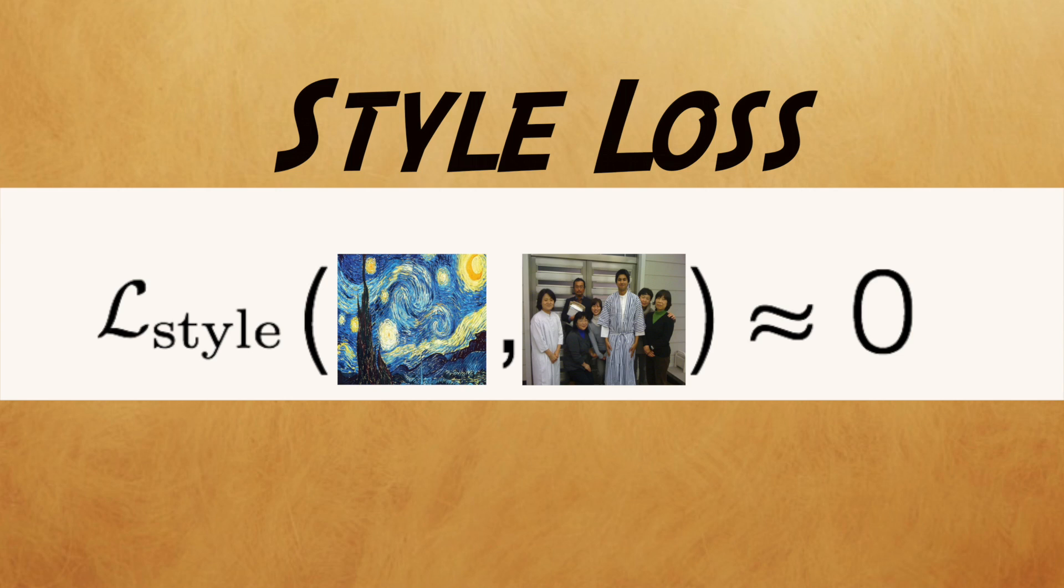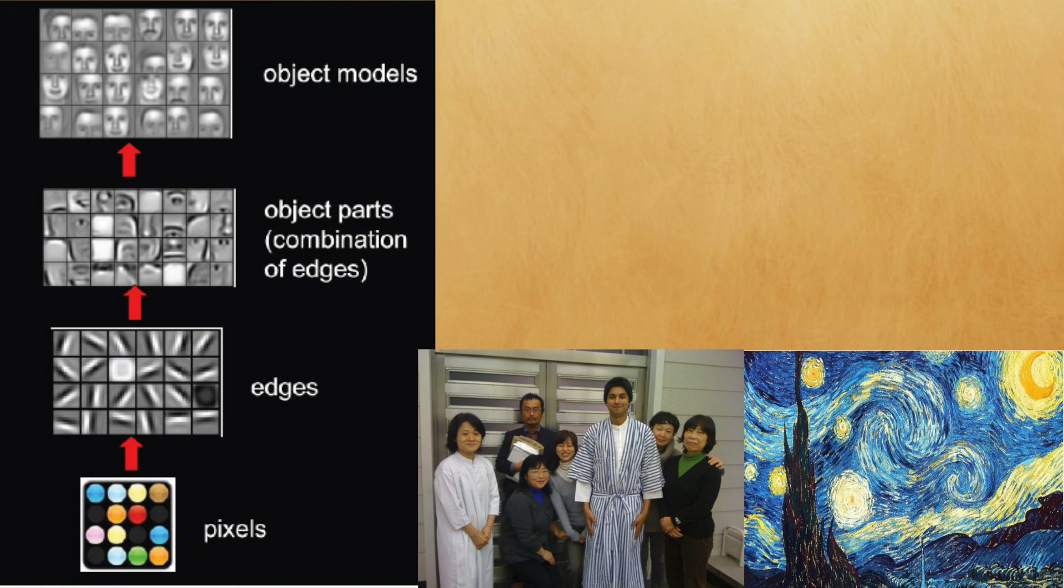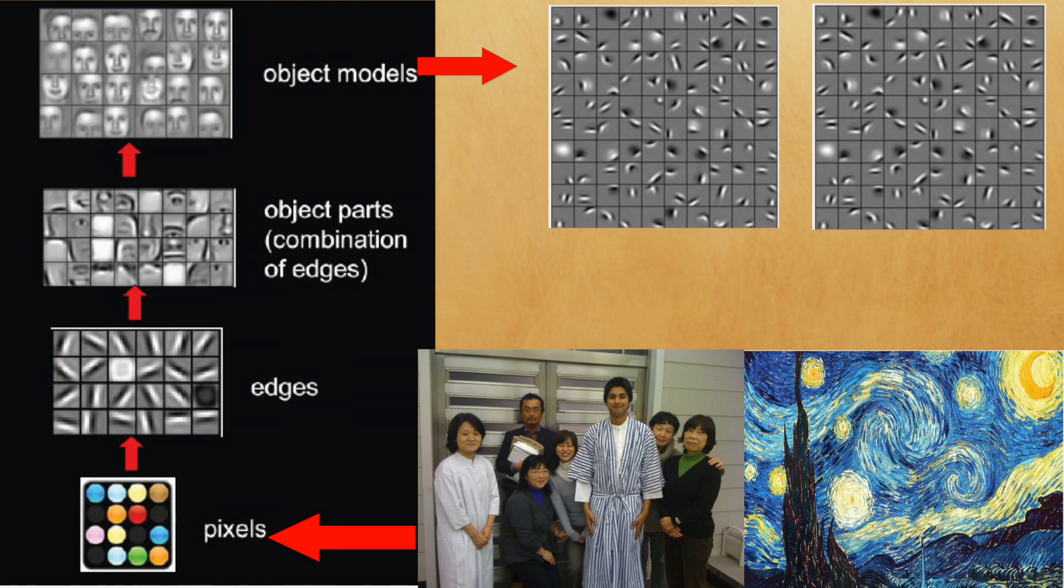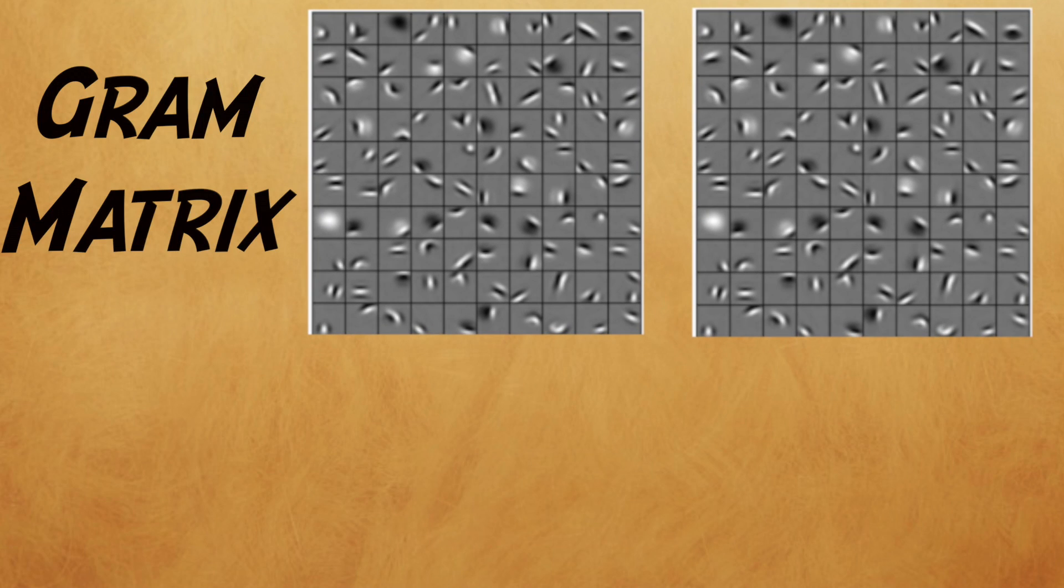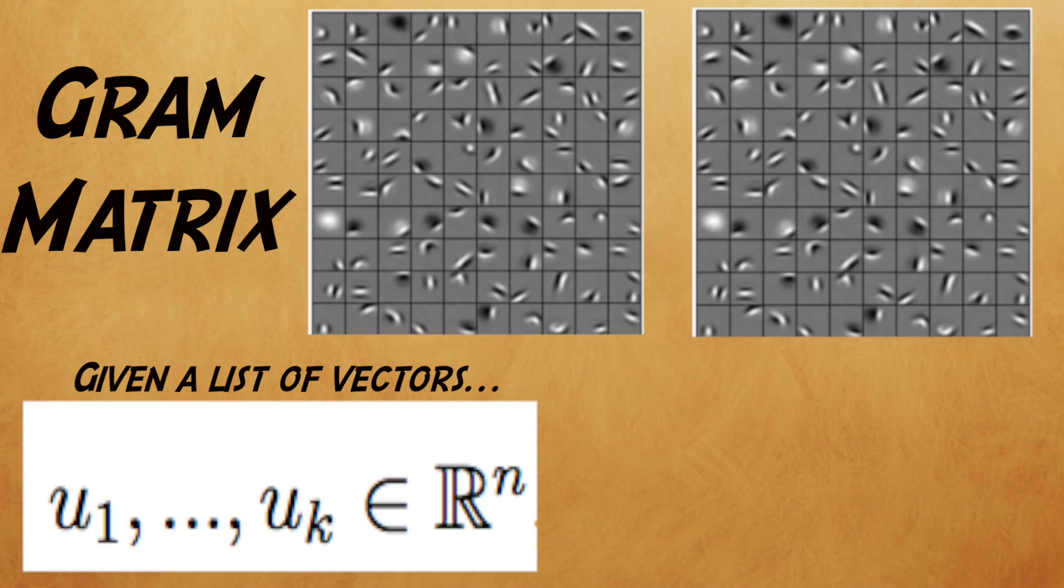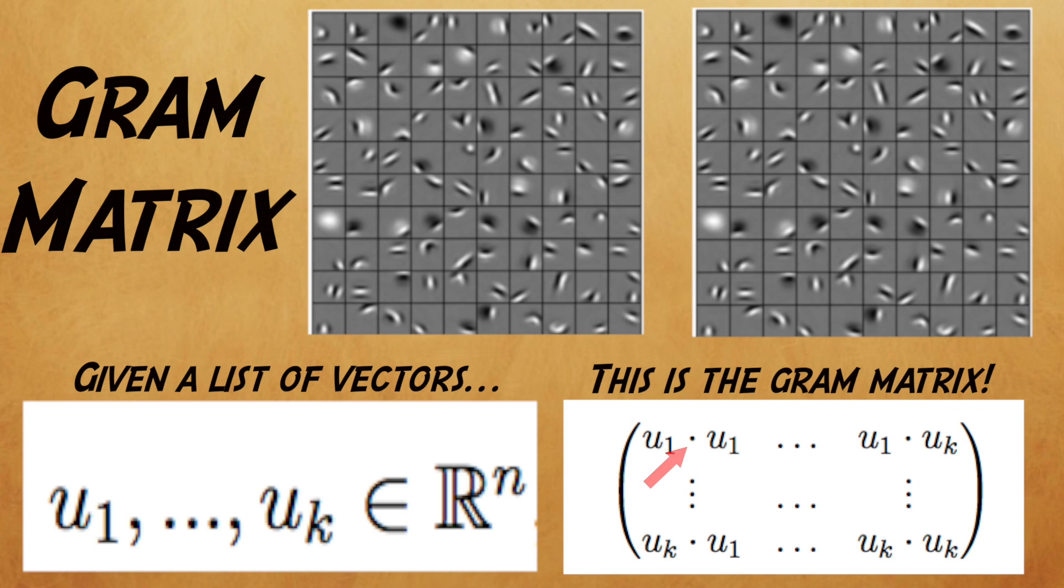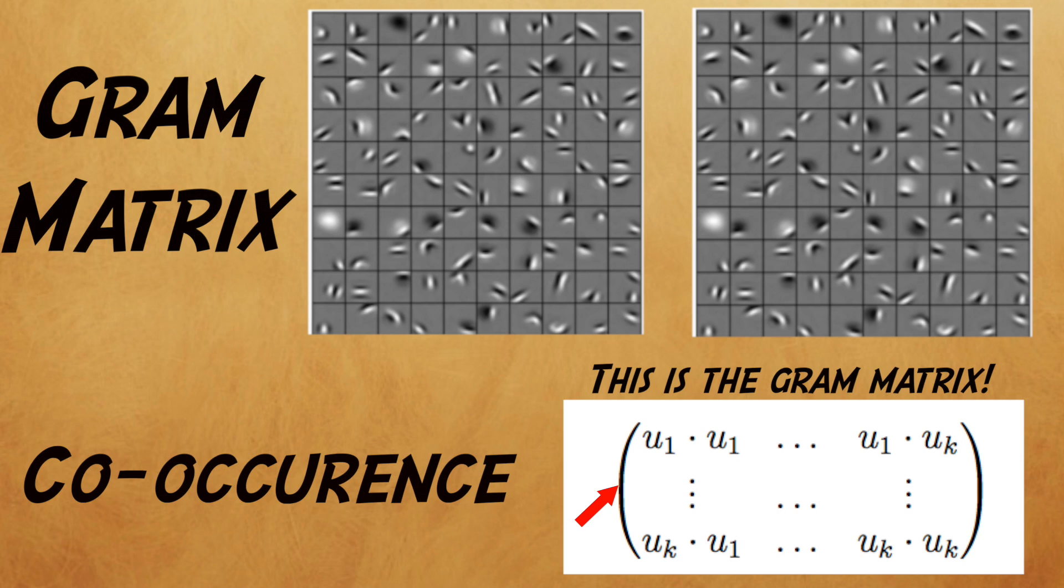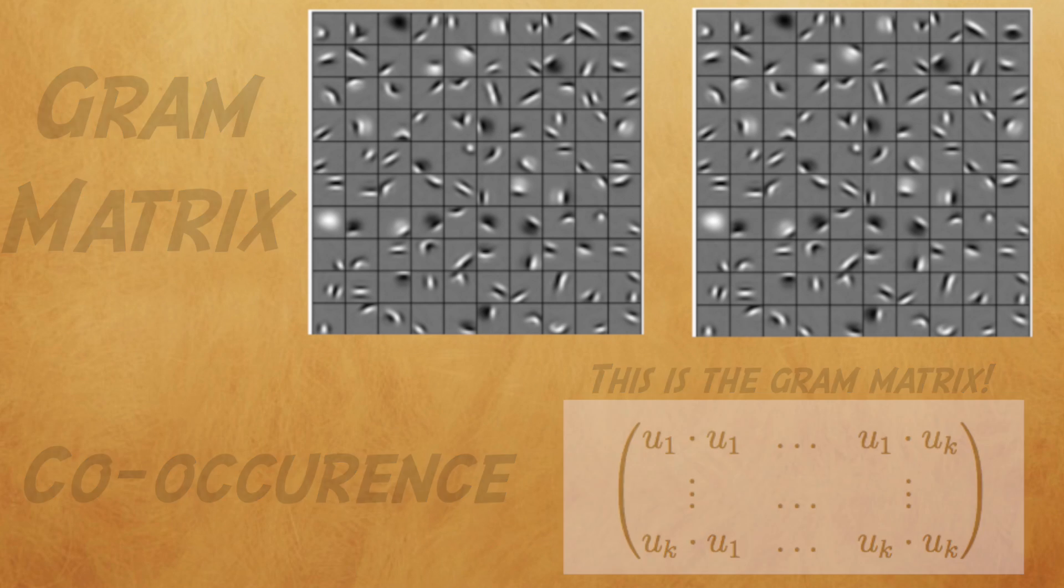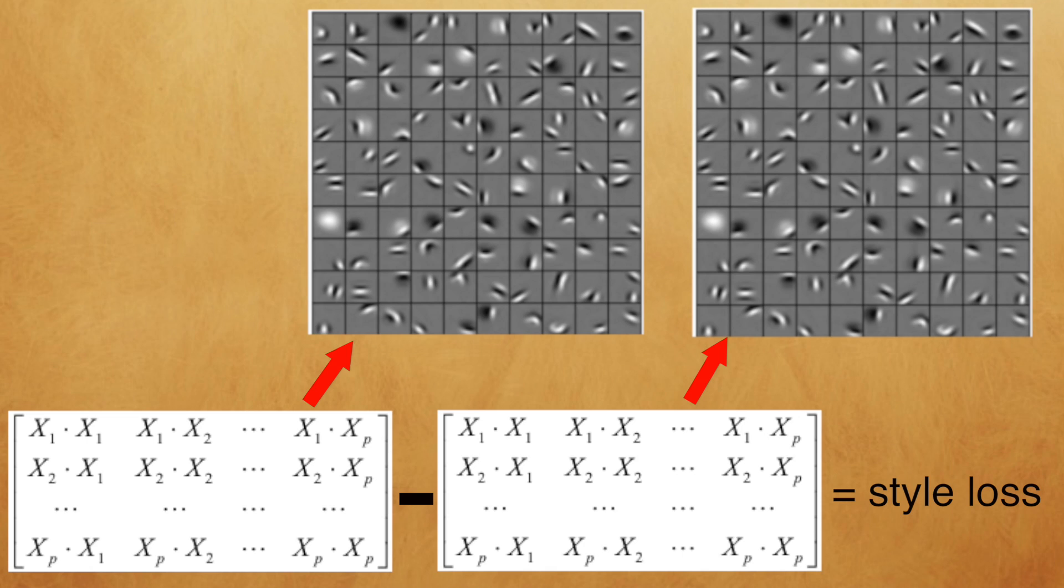The second loss we'll calculate is style loss. This is still a function of our network's hidden layer outputs, but it's slightly more complex. Let's do this. We still pass both images through the net to observe their activations, but instead of comparing the raw activations directly, like for content, we'll add an extra step to measure the correlation of the activations. For both of our images, we'll take what's called the Gram matrix of the activations at a given layer in the network. This will measure which features tend to activate together. This is calculated by taking the inner product of all the activations at a given layer, which are a bunch of vectors, one for each feature. So this resulting matrix contains the correlations between every pair of feature maps at a given layer. It represents the tendency of features to co-occur in different parts of the image. Once we have this, we can define the style loss as a Euclidean distance between the Gram matrices for the reference image and output image, and we'll compute the total style loss as a weighted sum of the style loss at each layer we choose.